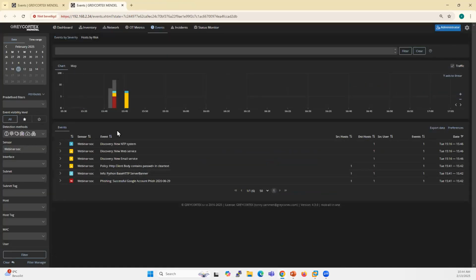And then last but not least, wow, phishing successful on the Google account. That's what we see. And yeah, it's severity 10, of course. When we look in the beginning at all the events, we could see that number 10 was on top.